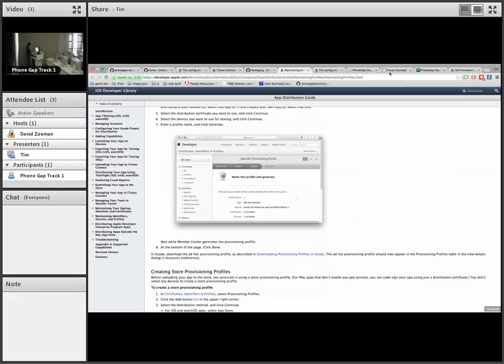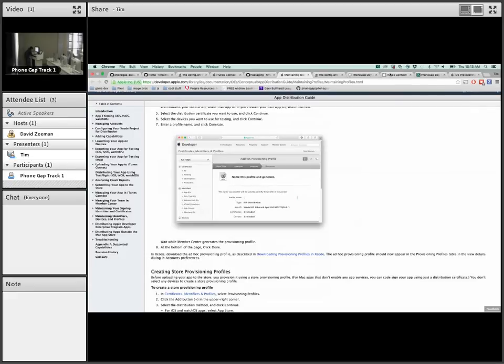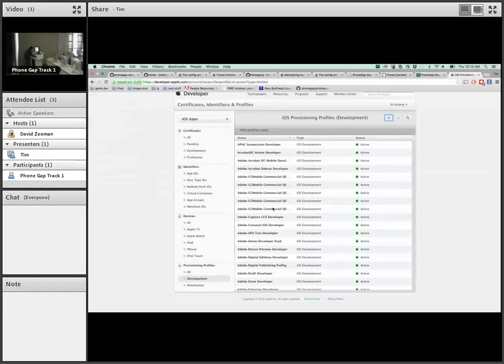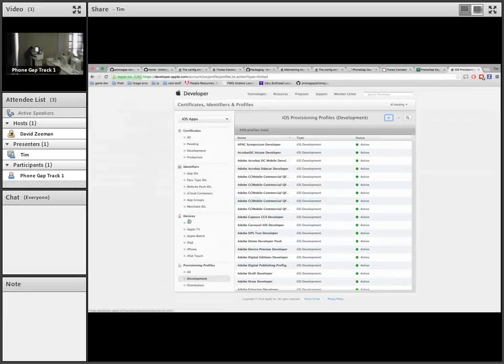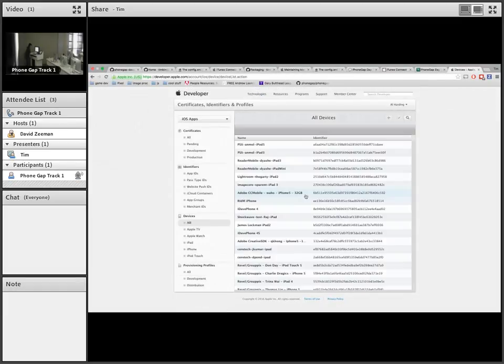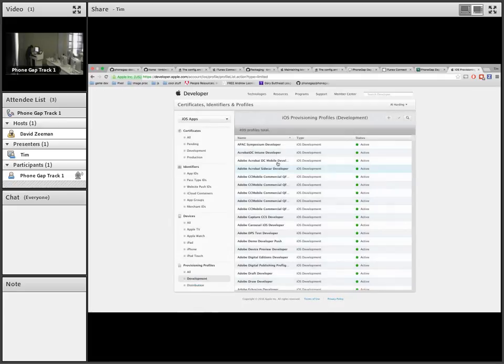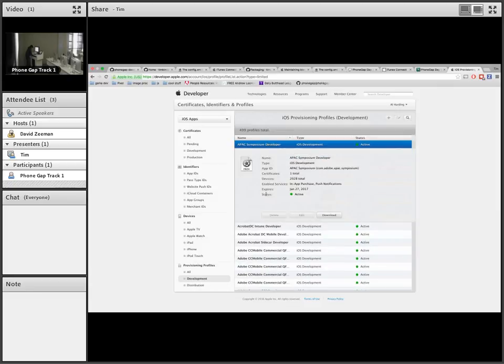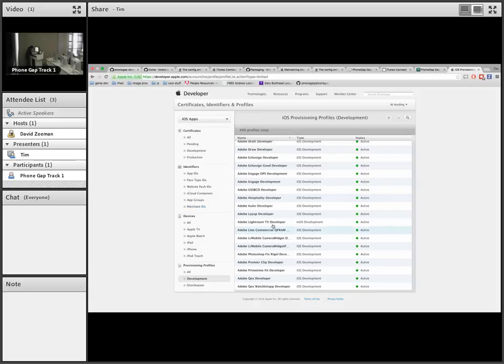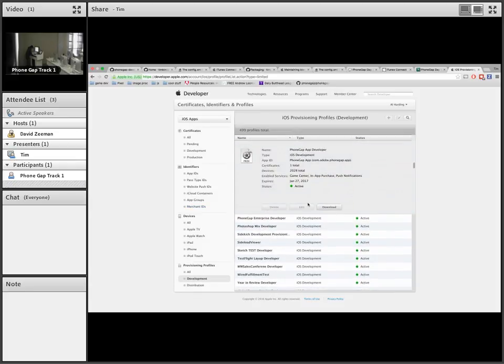It doesn't really show that there, but if I go here in my provisioning profiles, we have these devices you register in your member center. So if I click on one of these provisioning profiles, it should say which one's which. Maybe not.